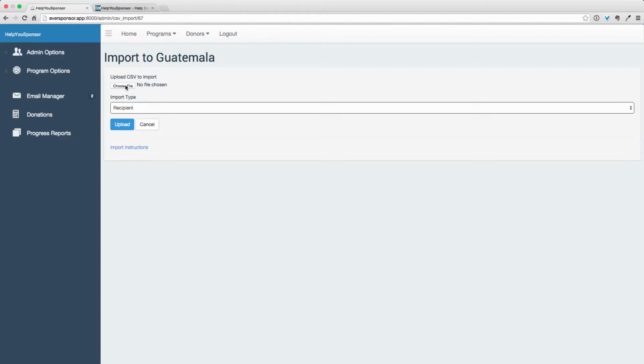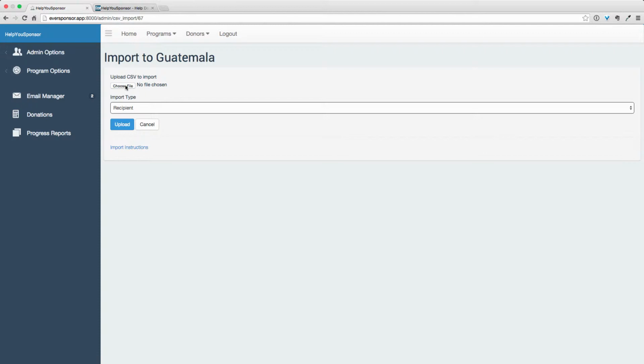Now, one quick note. The file type that is supported is a CSV file. If this is something you're not familiar with, a CSV file is like any other spreadsheet file, but it's a special format that is compatible with web applications. So that's why we require a CSV file.